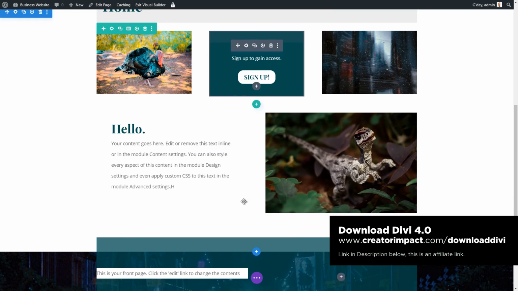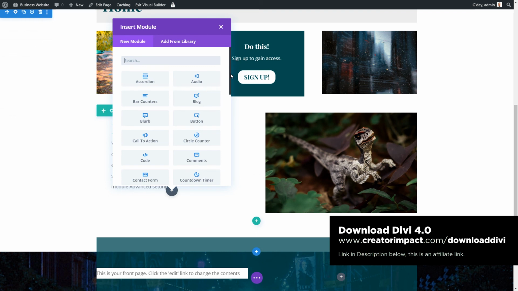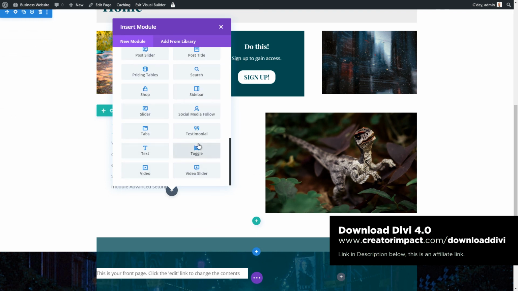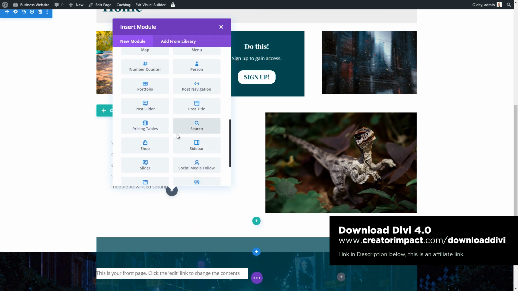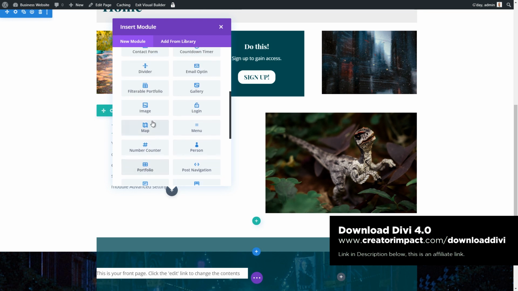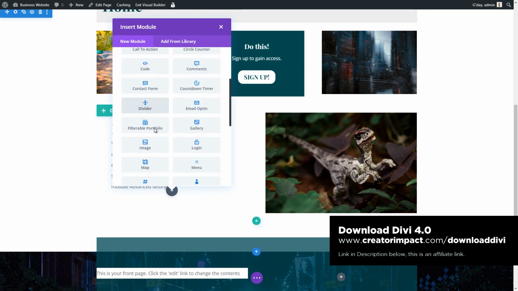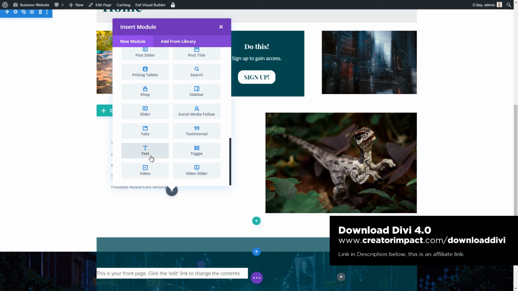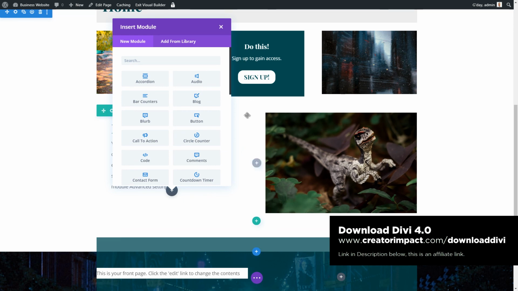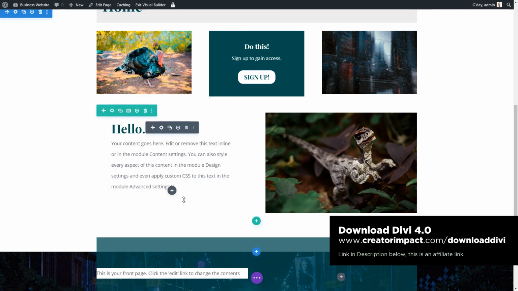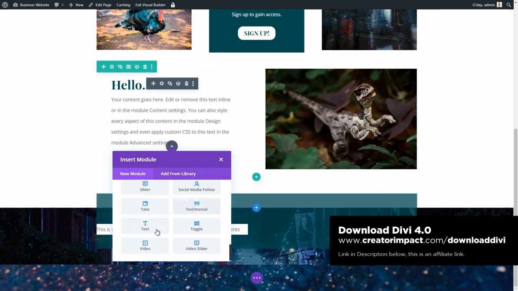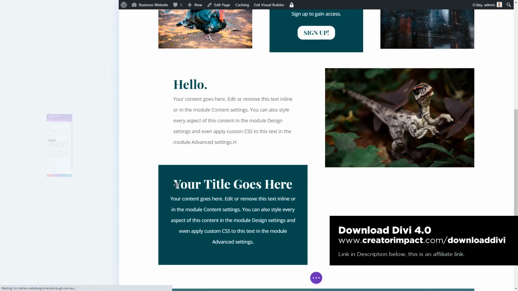Like I said, if you wanted to add in page content, there's a few modules here. It might not be in here because we're using the page builder, but it's called post content. So you add in a post content module and it brings out all the information from there. And if you have advanced custom fields, so let's say I add in another text area, or even just a call to action if I want to. Let's go call to action just for the sake of it.